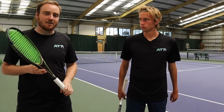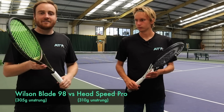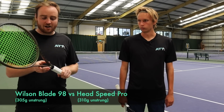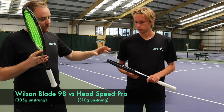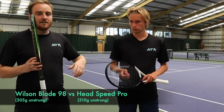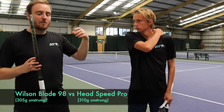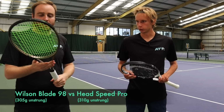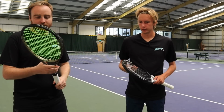These aren't similar at all, really. This is a Blade 98. It's a must demo. It's a really good looking racket. It's super popular. And then obviously you've got the Speed Pro, which is 100 square inches, 310, but 18 by 20 string pattern. So that is very, very different. You couldn't get much different. Yeah, they're very different frames.